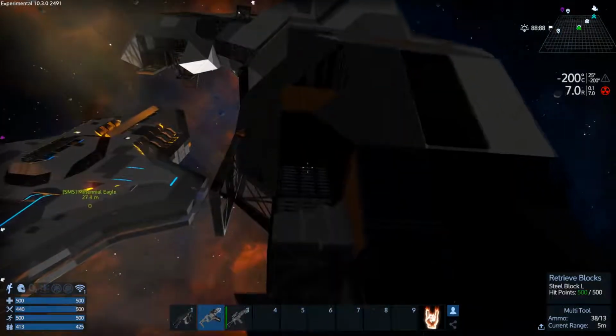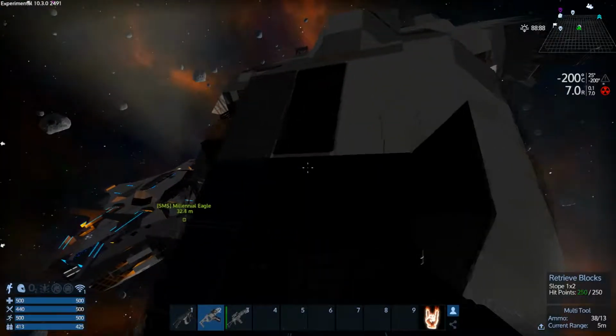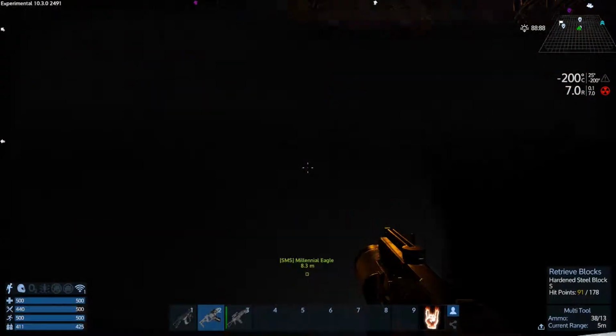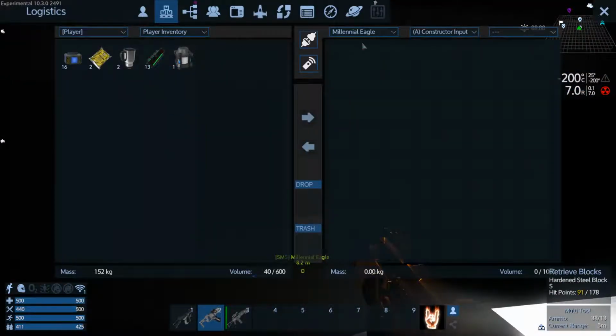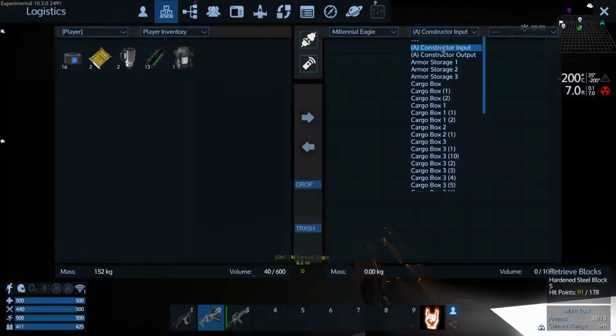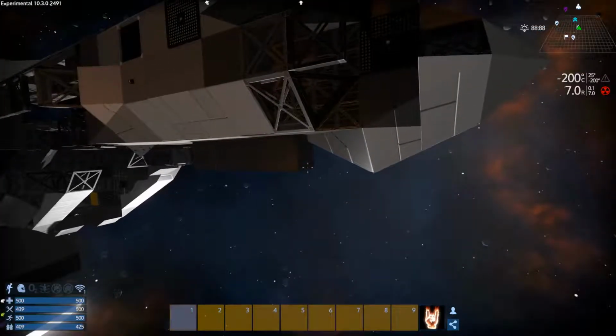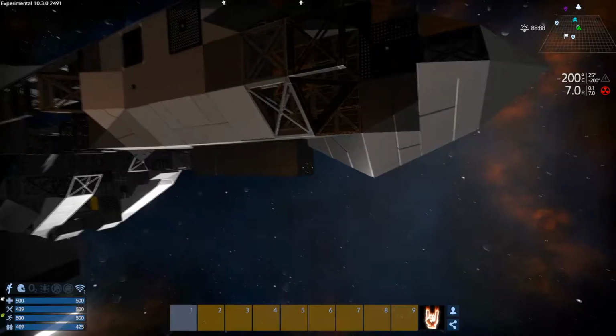Okay, so do we want... This isn't a core, right? No, there should not be a core on here. We should probably just want link pieces anyway. That is a good idea. Millennial Eagle. You want to do it to the constructor input, I guess? That's what I just did, yeah.